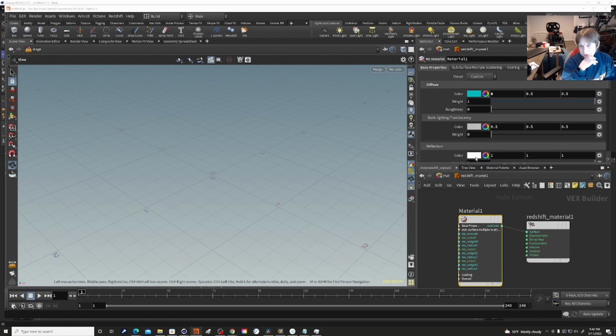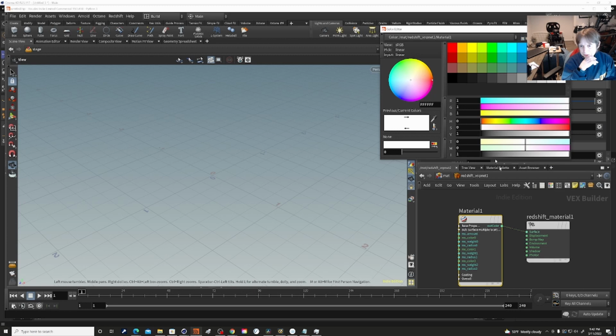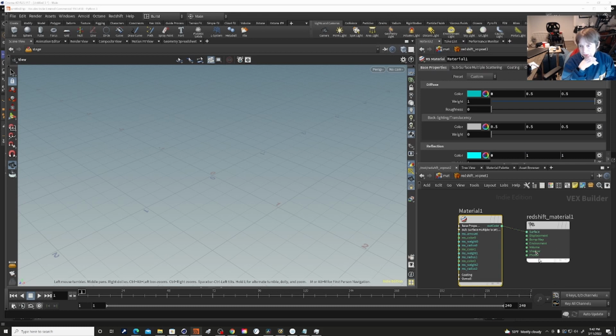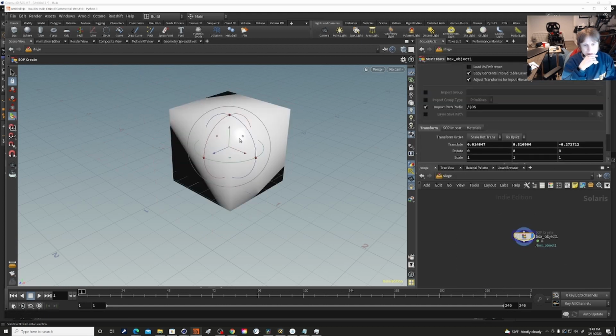And reflection, we can pick a similar color, and let's throw down a box. It's a simple box. Well, that's interesting. What the heck is going on with this box?